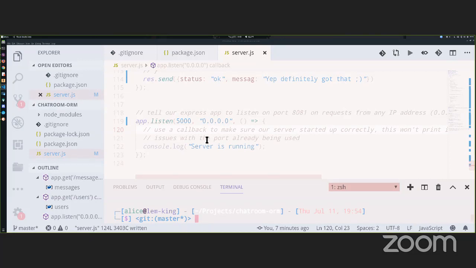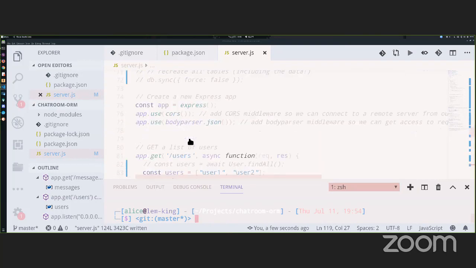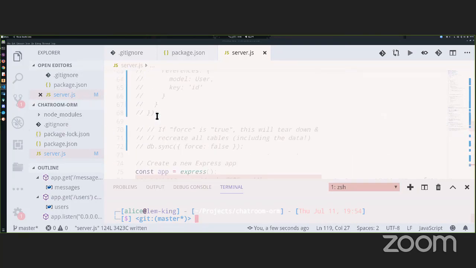Okay, so what you would want to do for remote is process.env.PORT. That means Heroku will give us the port we're going to listen to. And we probably need to give this a few minutes for the DNS servers to update. It might be immediate. But yeah, you should see the Heroku page.